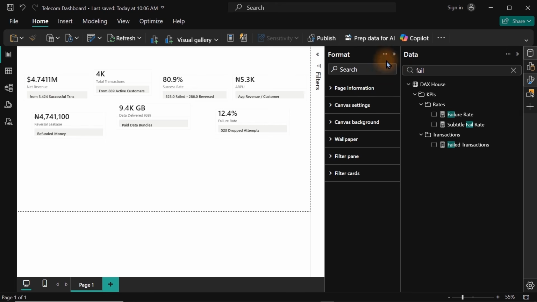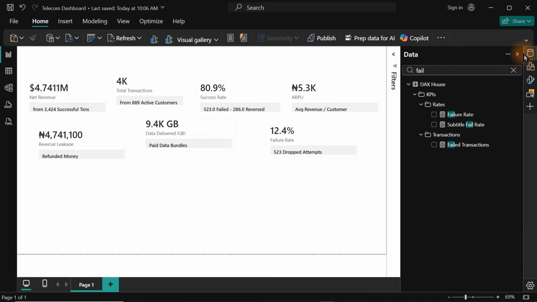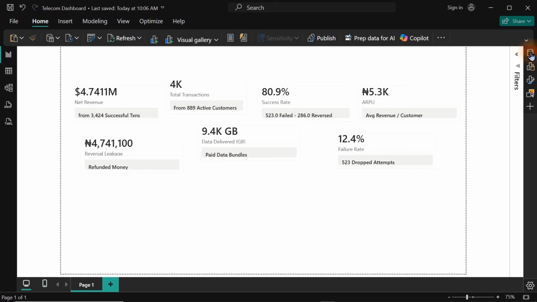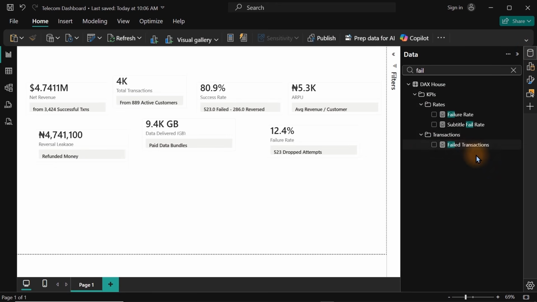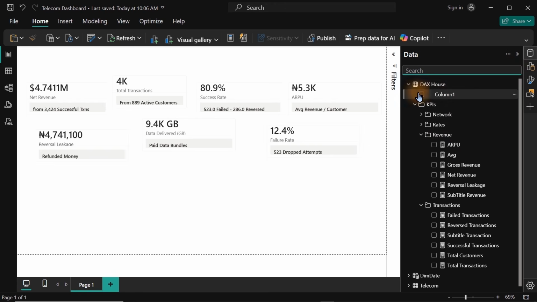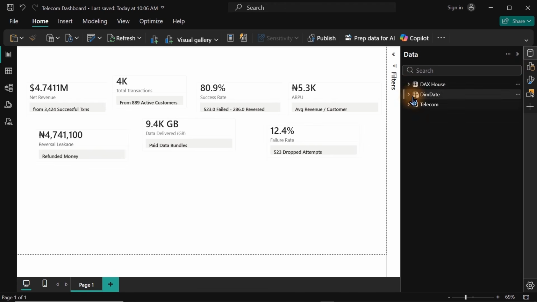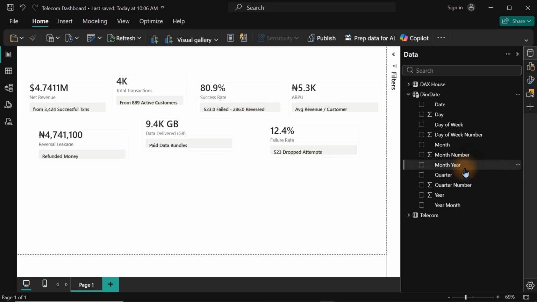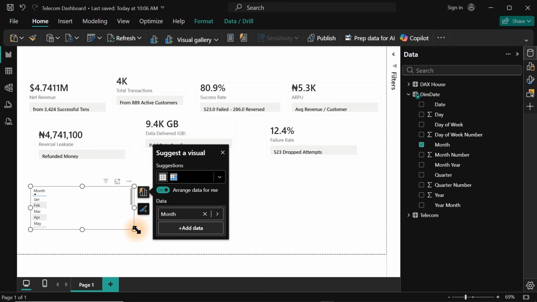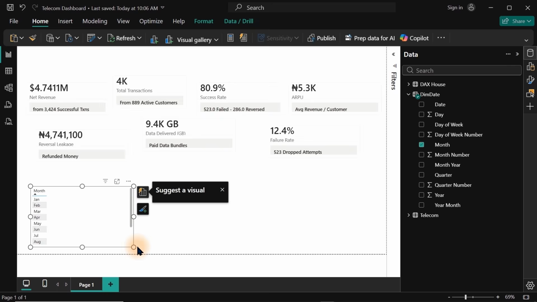Let us start adding visuals now. The first visual we're going to add is going to be month. So we need to actually get the month in here. We have to go to our date table, which is this particular one. We bring in the month. The month here is in a shorter form. I love this.